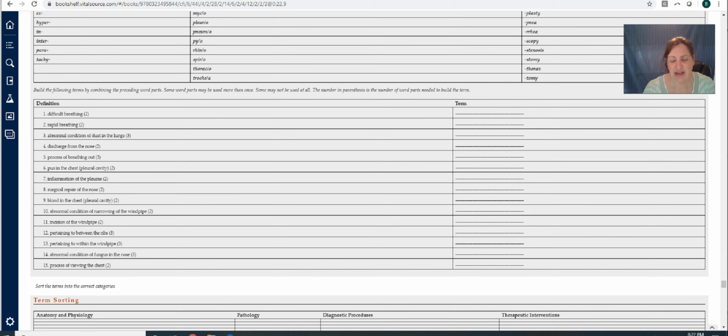So you should be doing this by choice so that you can master it for the day of the test. You can master it so you can code better. You can master it so you can pass your certification test. And you can master it because respiratory conditions are very, very common in every office. Primary care, specialty, everything. A lot of people have respiratory issues, especially during COVID.